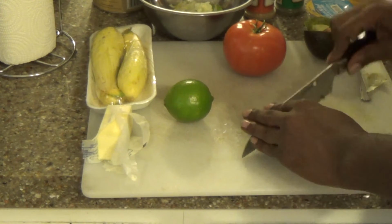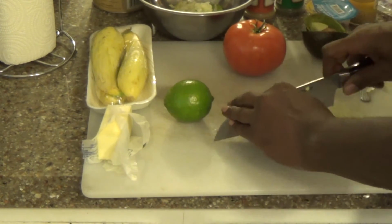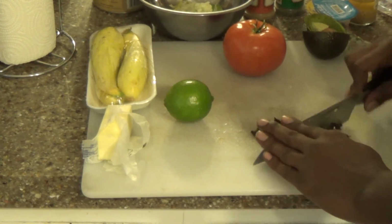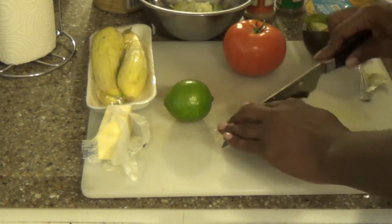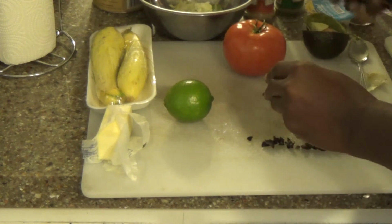Nice little small pieces. I thought that the olives would be a great addition to this dish. You don't have to add the olives. You can use a host of other things if you don't like olives. And actually, you can play around with these recipes and find different flavors that you particularly like.